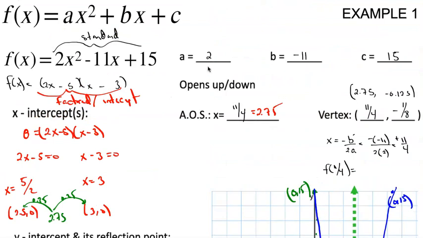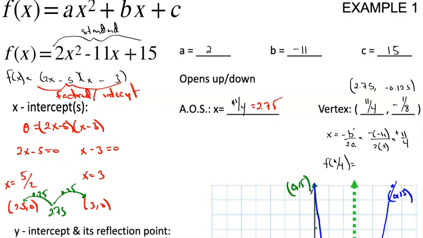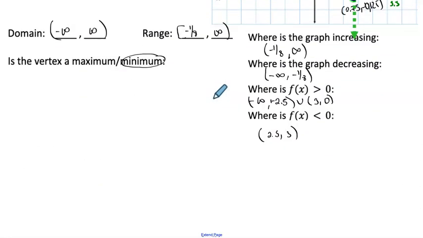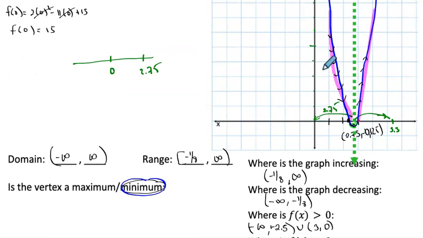That's it. So that's how you use your A, B, C values. You find your x-intercepts, your axis of symmetry, your vertex, so we're always going to build the vertex. The x value of the vertex is always going to be the axis of symmetry. The C value is always going to be your y-intercept, just to review. And if your A value is positive, your graph opens up. If your graph's opening up, that means there's going to be a minimum value because everything's going up from the vertex. So your vertex will be a minimum.